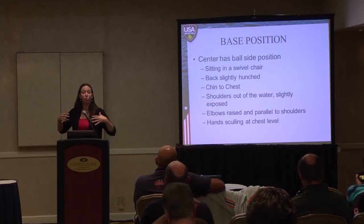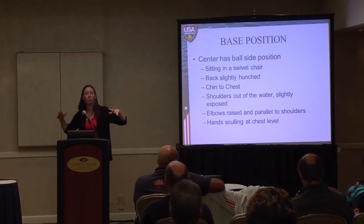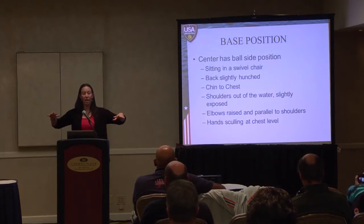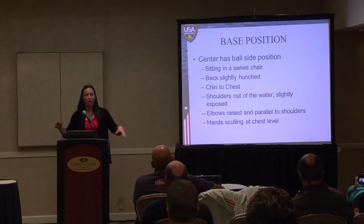I like the elbows raised and they're parallel with your shoulders because it makes you wider. You're not narrow, because then that defender can get around you a little bit more. You're nice and wide and big, and you're covering your responsibility. And then you're also able to dip and move a little bit to cover more water if the defender's moving more.